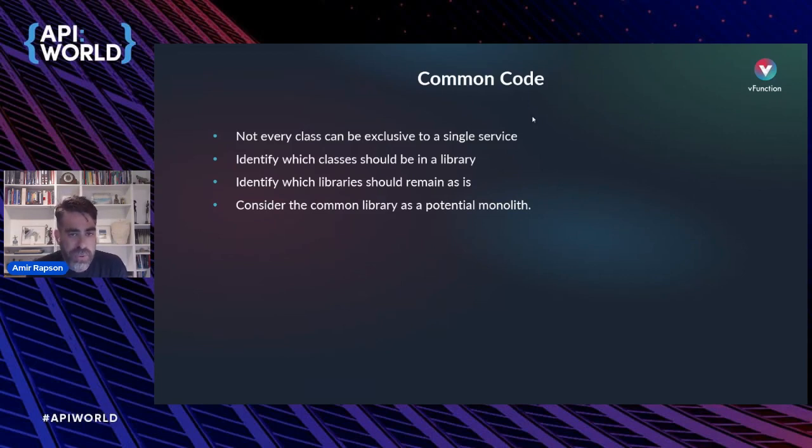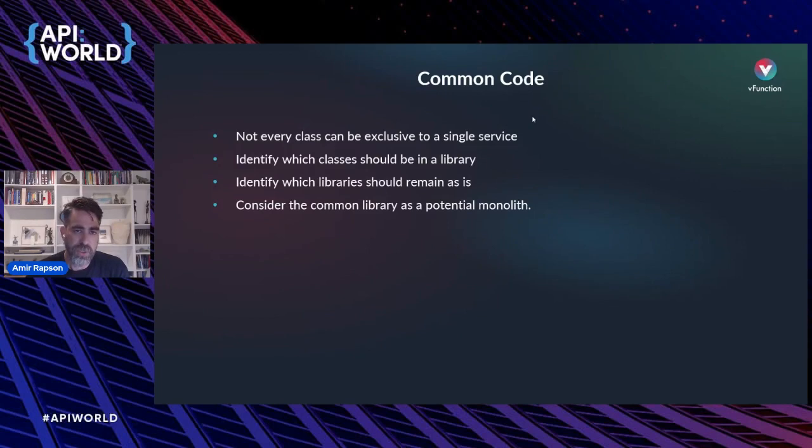Of course, it's very important to take this common code into consideration because the common code is a potential monolith. If we're talking about the trivial solution, putting everything in a library and then just having a controller class for each service, that's a simple solution to extracting microservices from a monolith, but you're not solving any business problem. You still have this big ball of mud as a library. Anytime you touch a service, you have to deploy all the services because it's in a common library. So you really need to be careful with it.